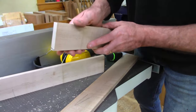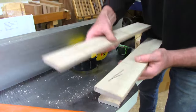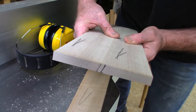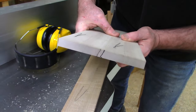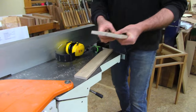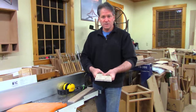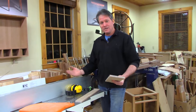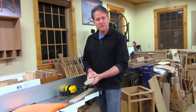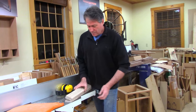So if I've got a little bit of an angle on my fence, I'm going to hold these back the way I ran them through. When I bring the boards together, you see how the angle cuts cancel each other out. So if there's a slight variation in your fence, as long as you're running them in the same direction, you're going to clamp them up and have a true flat, 180 degree joint. Even if your fence is a little off, like 89 degrees, the other cut is going to be 91. So no matter how you cut it, you'll end up with a 180 degree combination.